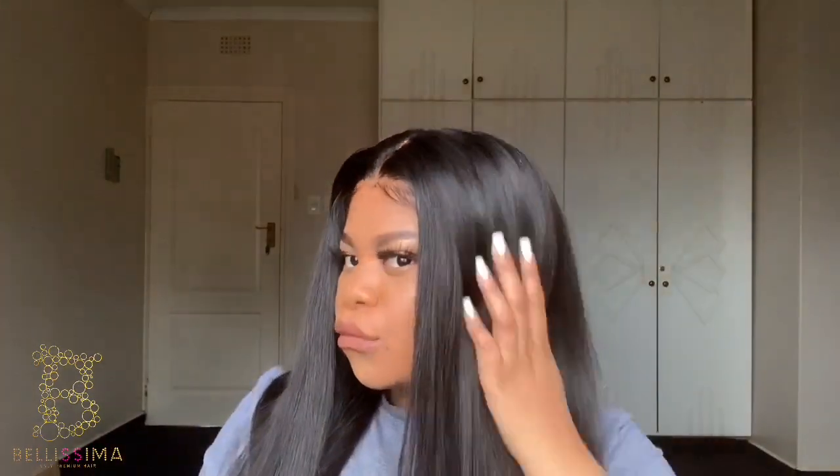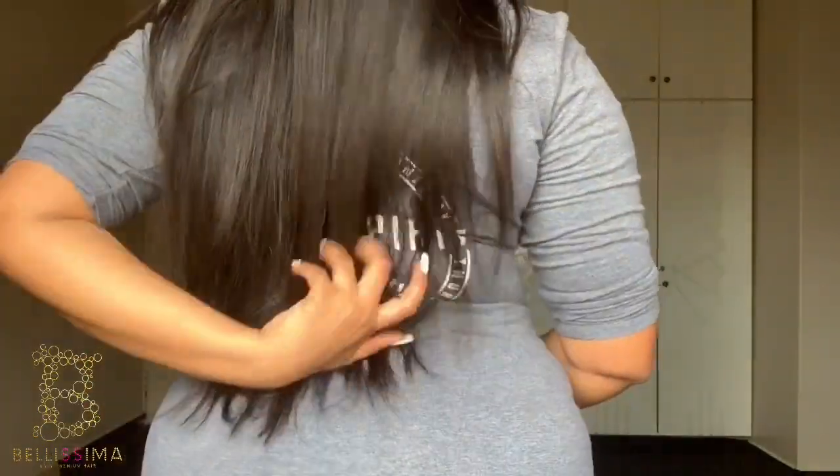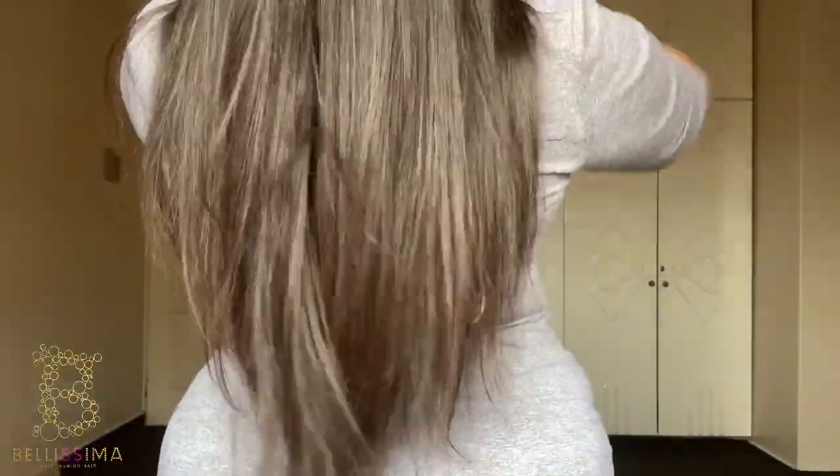Just cannot get over this lace. It is so thin. It's not even HD, but it's still good. This is a normal Swiss lace in transparent. I just wanted to show you how long it is. I did say this is a 20-inch, so it's pretty good, true to length.